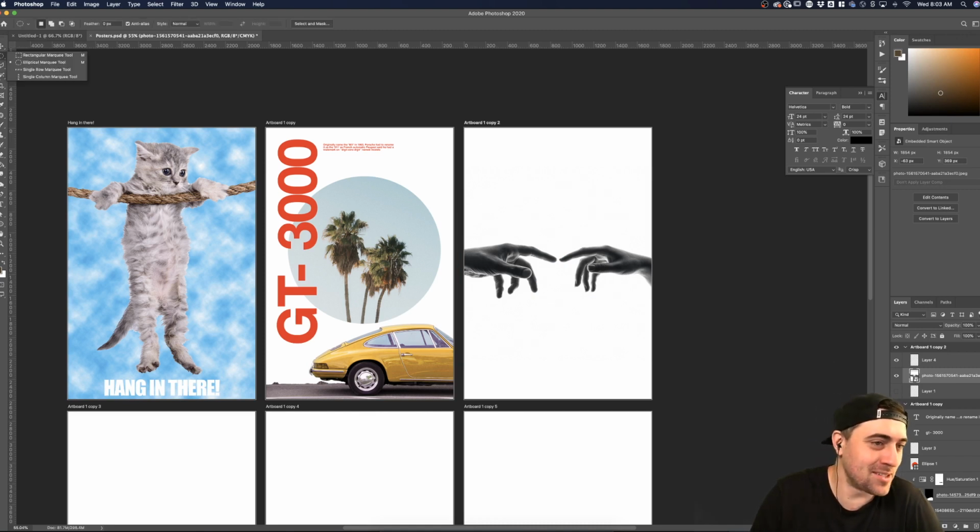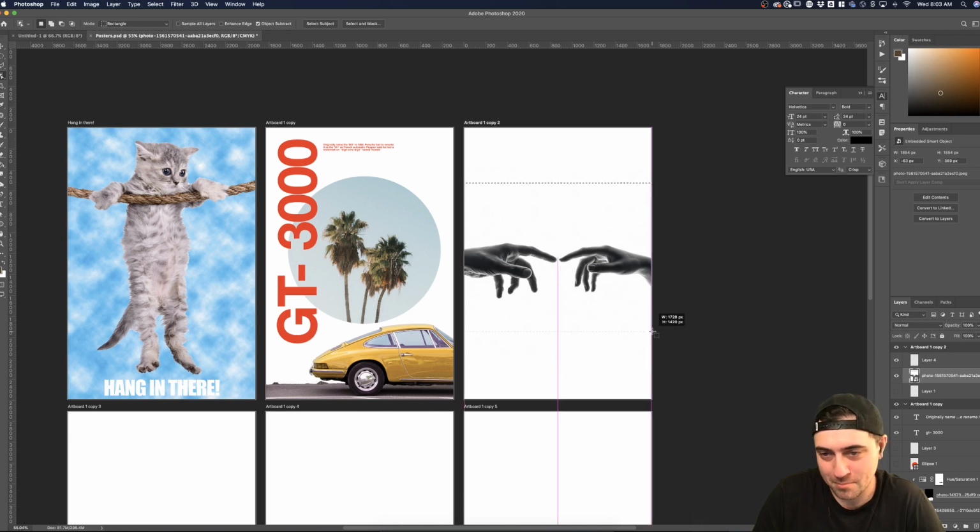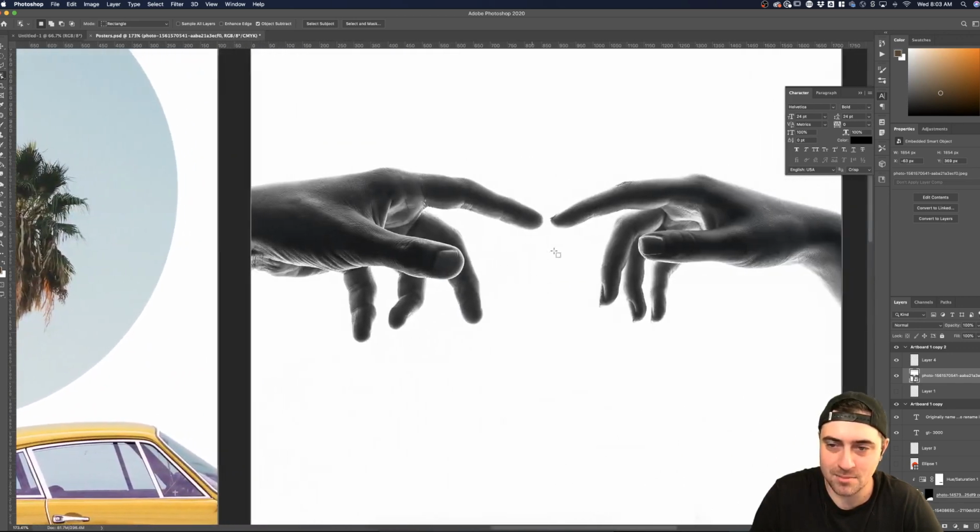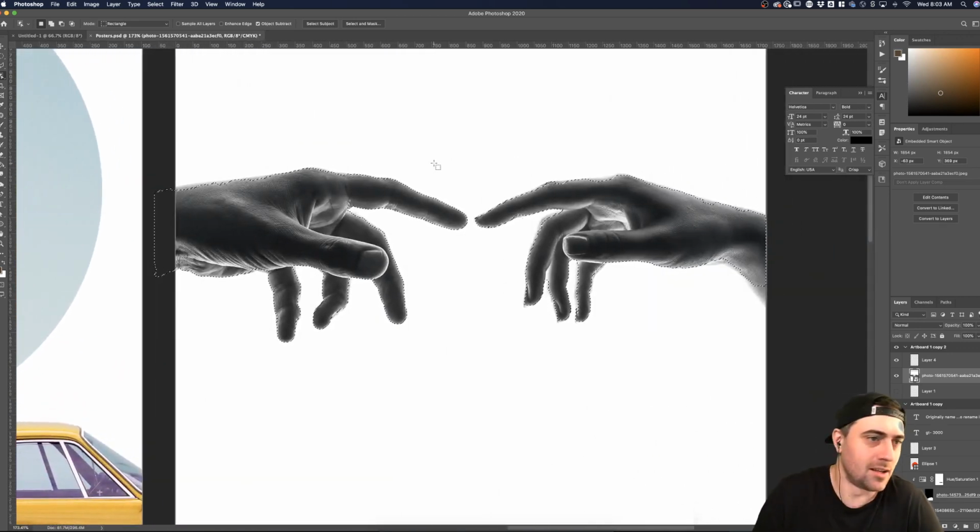I'm going to actually grab the object selection tool again. You're going to find how useful this tool is. Boom, pow. It's going to grab the hands. Again, not completely perfect, but that's okay. I'm going to help it out a little bit by using the quick selection tool, and I'm going to do shift, and it will change the icon from a minus to a plus. And that should help a little bit in there. I'm just going to kind of guide it back onto the hands itself.